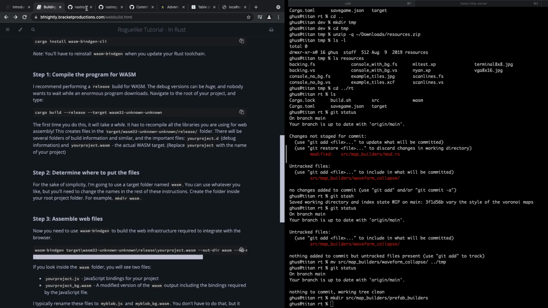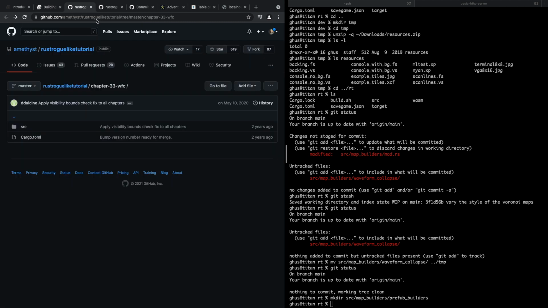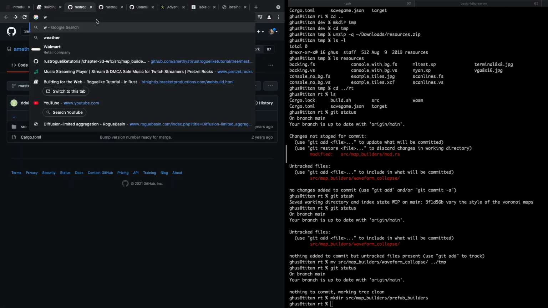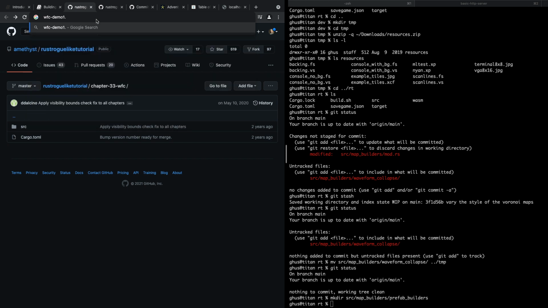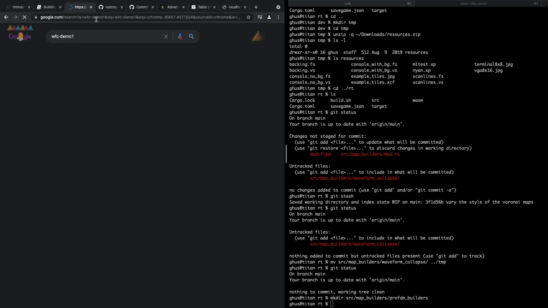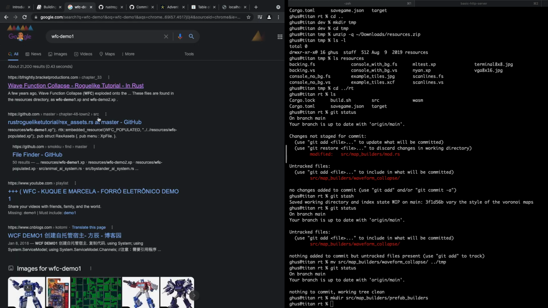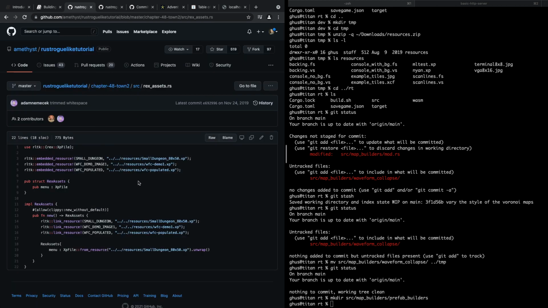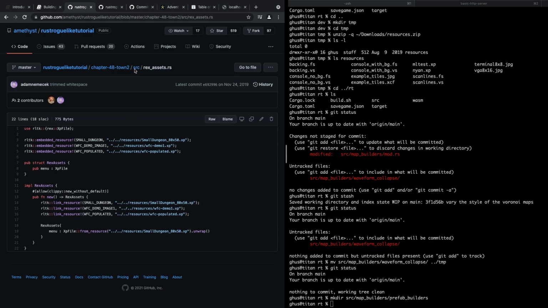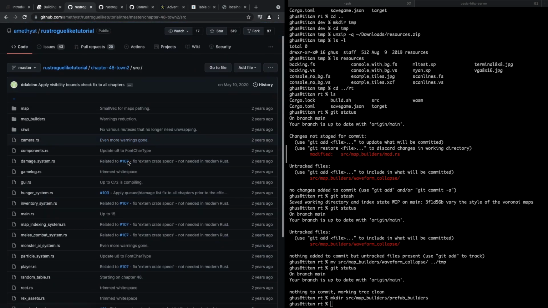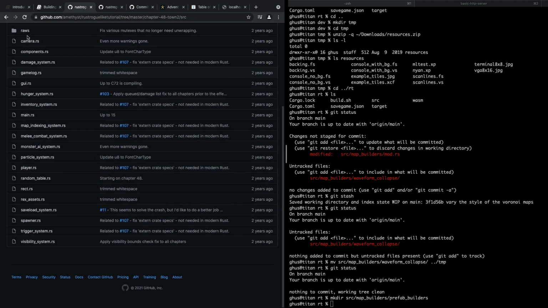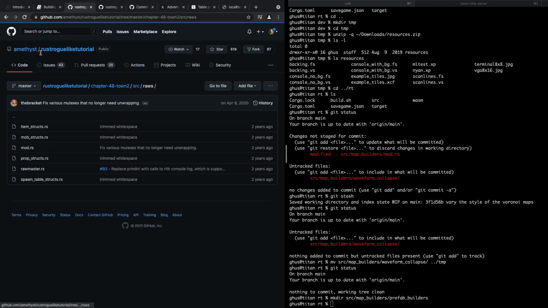They should be on the web somewhere, right? Let's go here. WFC demo 1. What's it? Something like that. Rex assets. Okay. Map builders and raws. Let me put raws on. Nope.